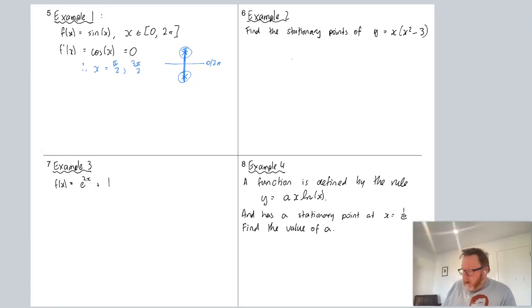That's the x values done. Now I'm going to substitute them in to work out the y coordinates. f(π/2) is equal to the sin(π/2). Lucky we've still got our handy diagram over here, so we can see that this is where we've got π/2. The sine of π/2, given this is a unit circle, is just one. So we've got equals one, and so there's our first coordinate pair: π/2, 1.